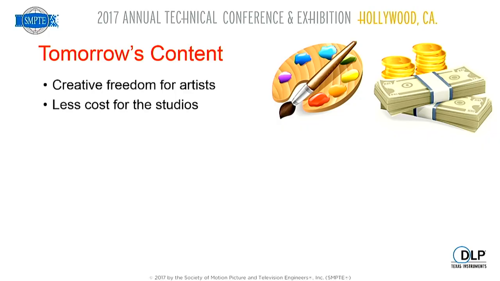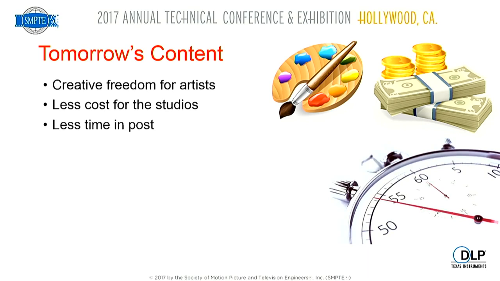It turns out this should be less cost to the studios. Okay. If I had to make a 2-hour movie at 120 frames per second, per eye, 4K, 3D. How much money does the studio spend on producing that movie? And how many people are going to see it that way? It's less time in post, okay? Think about every person who has to go in and touch every frame. It has to outline every lightsaber, okay, at 120 frames per second.